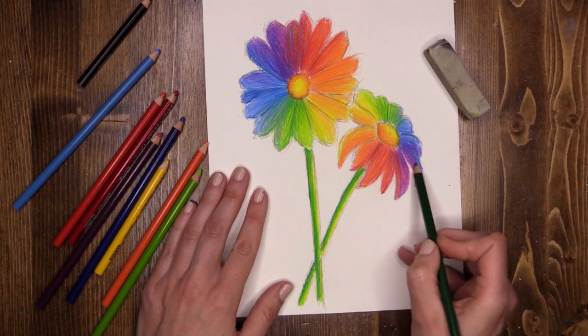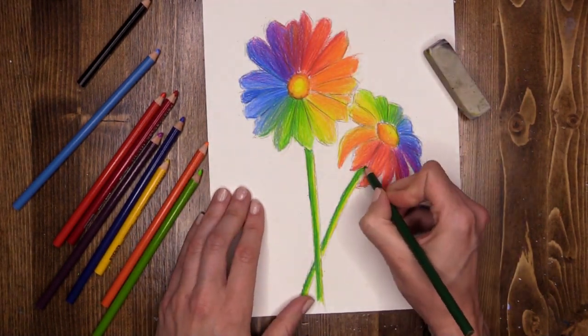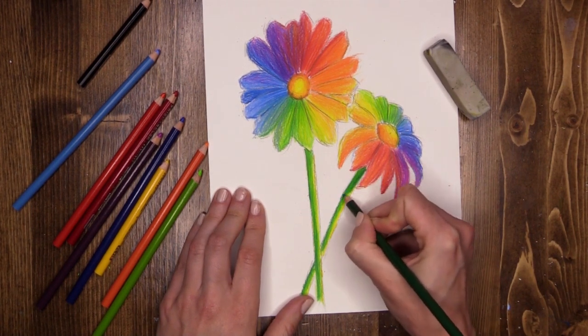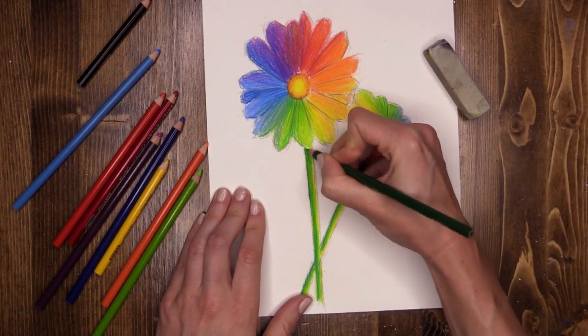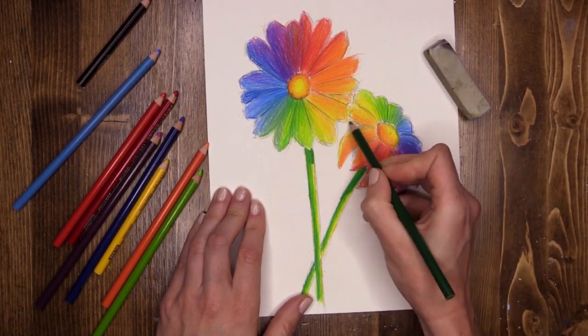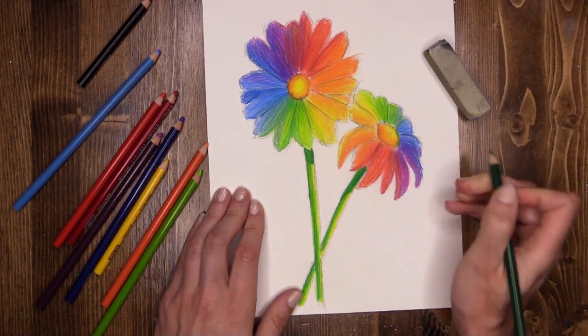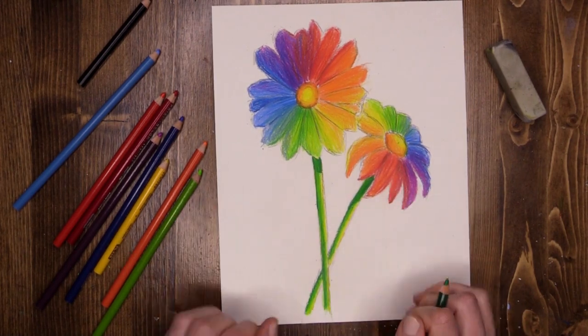Okay, now my petals here are like an umbrella, and they're going to be creating a little bit of a shadow as well. So I'm going to make my green a little bit thicker at the top here on this one. Maybe a tiny bit on this one. So my little petals here are creating a little bit of a shadow. I'm going to do a straight line going across. There we are. Don't they look beautiful? But they're not done yet.